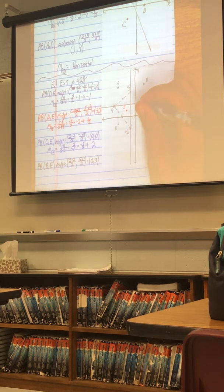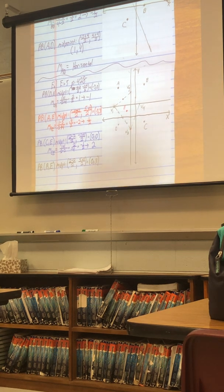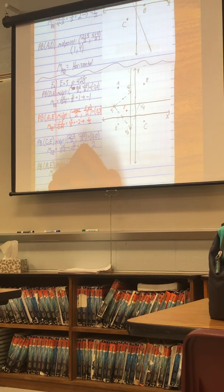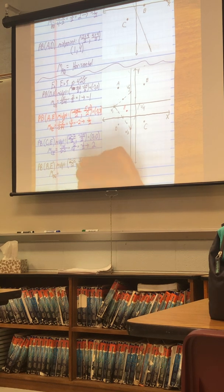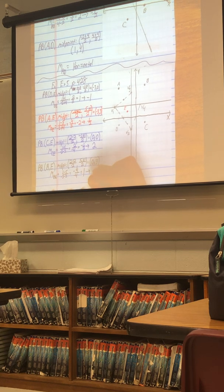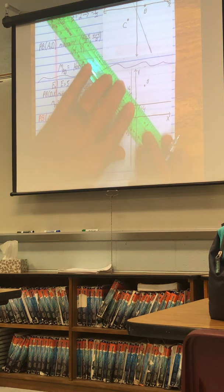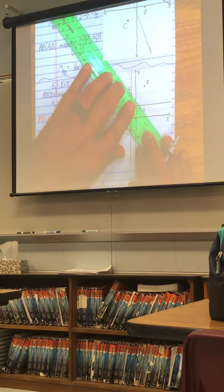So your midpoint is 0, 3. The slope of line BE, we got 1 minus 5 over -2 minus 2. So 1 minus 5 is -4, and -2 minus 2 is -4. So the slope of line BE is +1, which means the perpendicular slope is -1, which conveniently for us fits exactly what we needed it to.